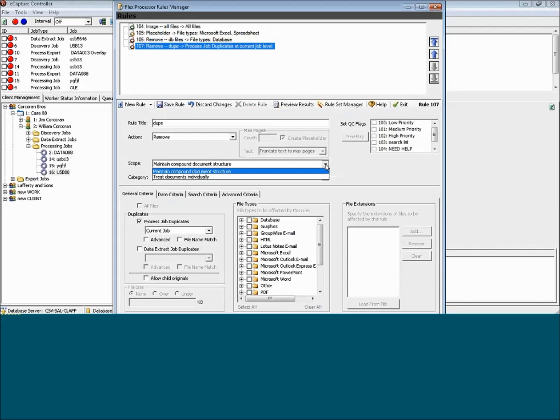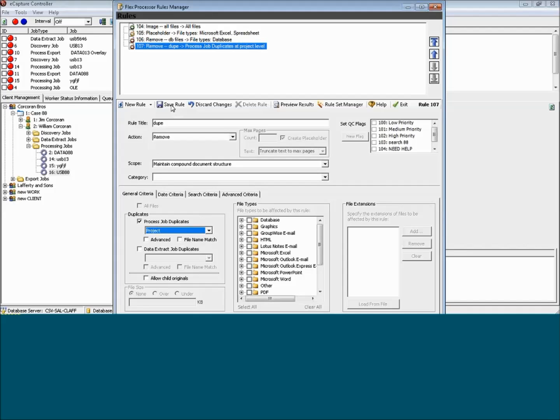If I look closely at the scope settings, I only get two now. Deduplication at a family level or individual deduplication. Be very aware of that. I would always prefer the family level deduping, but you have control here for additional options. But then how are we deduplicating? Just my job, across all jobs in this custodian, or at the project level, across custodians, I need to deduplicate across it all. Maybe I'm including that in my load file. Who had a duplicate copy? Where was that duplicate copy? Global and project level deduplication is here.